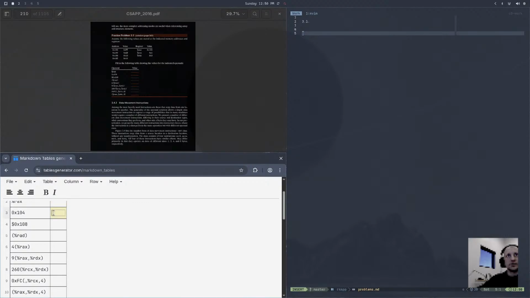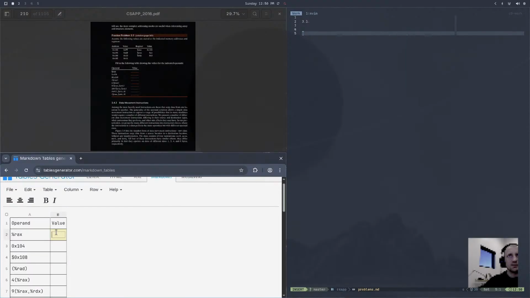Okay, so this is going to be the value. If I go up, can I just click on this and have it not work badly? There we go. All right, so %rax, according to that table, is going to be 0x100. And then 0x104 would be an access at the memory address 104, which would be 0xAB.